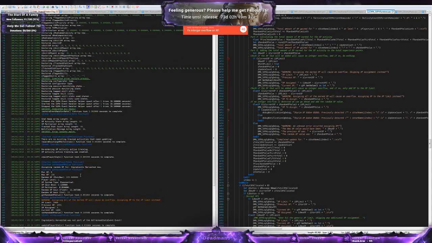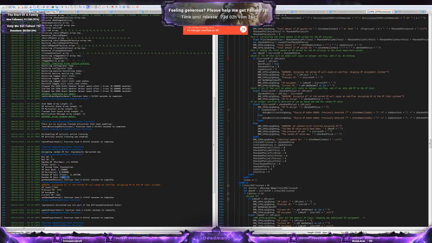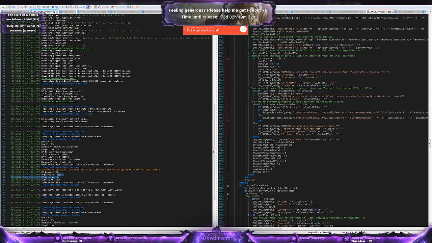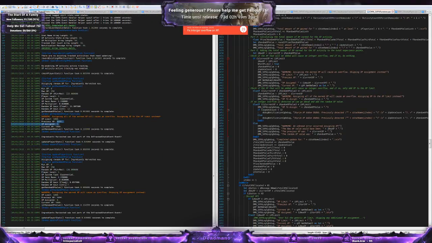Okay, so the first thing that happened was we should have gotten 12 XP, but assigning all of the earned XP will cause an overflow, assigning XP to the XP limit instead. XP limit of 5k, previous XP was 4,995, XP assigned is 5, which is exactly what it should do. The next thing was we were supposed to get 7 XP, but we're already at the limit. Assigning the earned XP will cause an overflow. Skipping XP assignment instead. XP limit 5, previous XP 5, XP assigned 0, current XP 5.